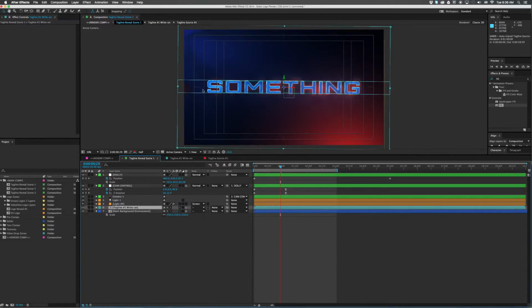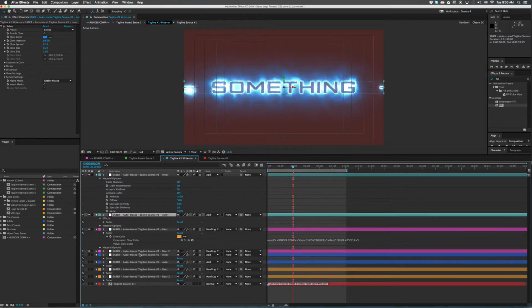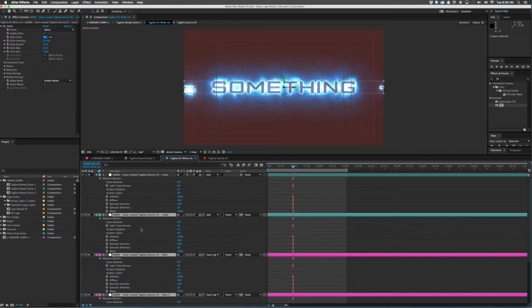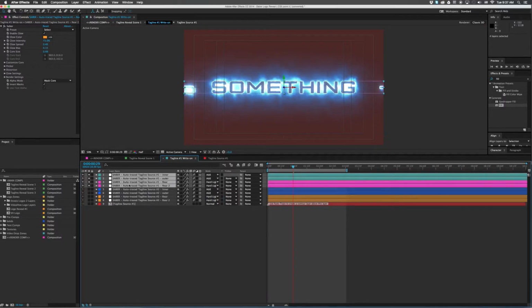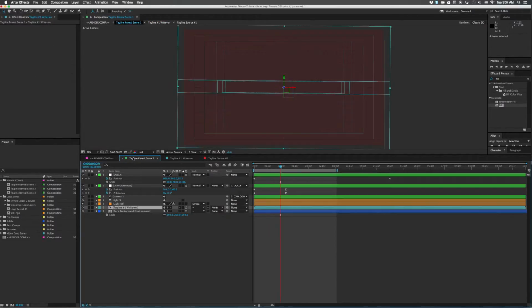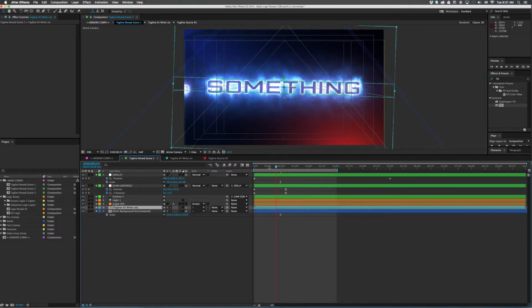Now you'll be able to see the hot white in the previous comp that it's contained within. You want to do that for all three or all four of these SABER auto trace layers that you make. In this case, I'm going to select 3 of them in a row, hit AA, and I'm going to hit off. And all 3 or all 4 now do not accept lights. Let's go ahead and fold everything up. These are my new SABER auto trace layers right here, and they do not accept lights. And when we go back into our tagline reveal scene, now they're hot and white like they should be. And they're not affected by any comp lights, even though they're 3D layers.